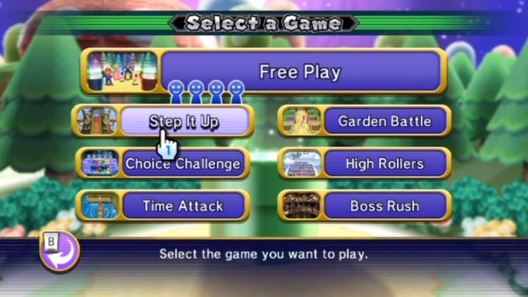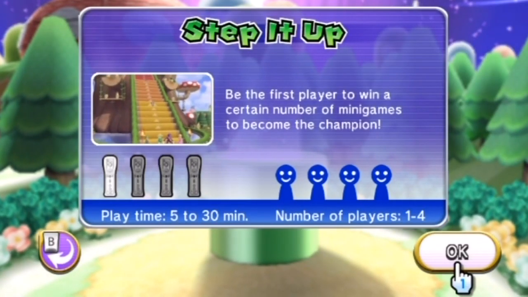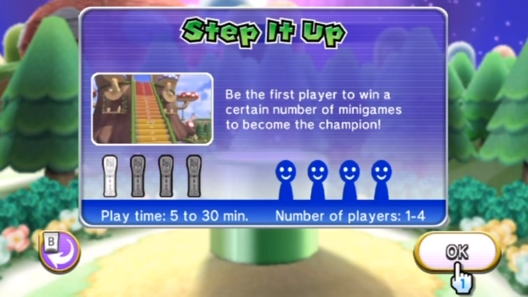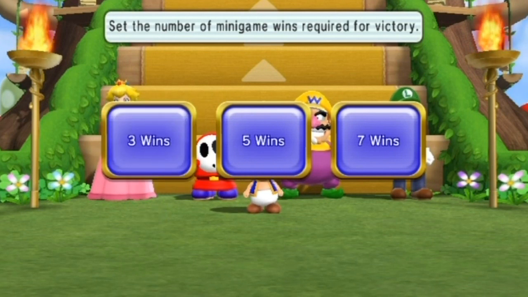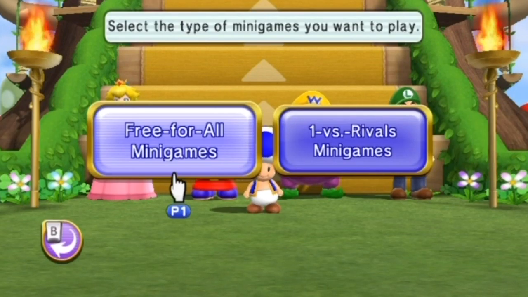Other than just simple free play, you also have Step It Up, which is basically where you climb stairs to see who can get to the top first. Every time you win a minigame, you go up a step, and you get to determine how many wins it'll take to get to the top. The more wins you choose, the more steps there will be. Like if you choose 5 wins, it would be 5 steps, which would mean that you would have to win 5 minigames to win the whole thing.